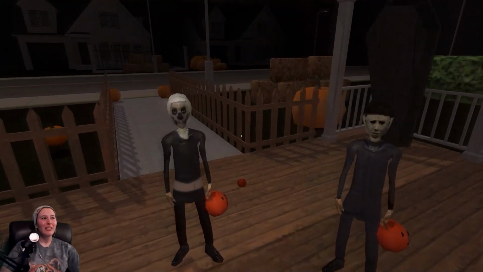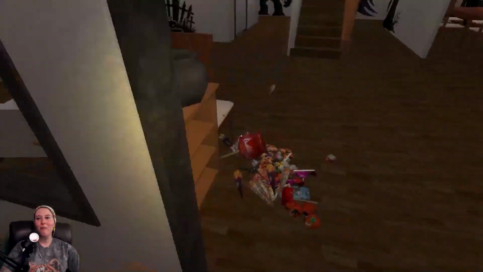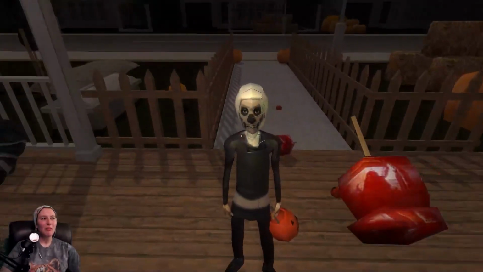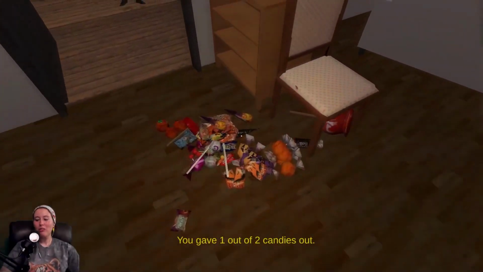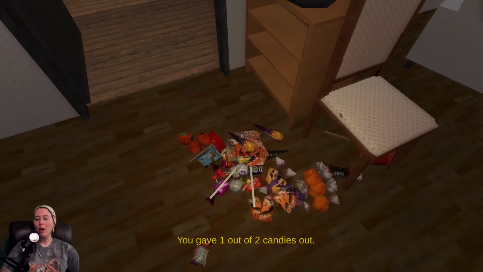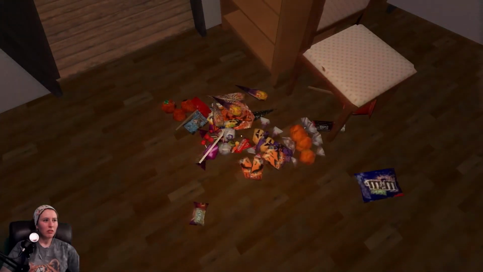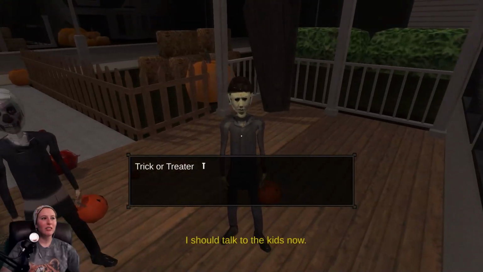Okay, let's go. Trick or treat. Oh, scary. Oh, it's Michael. All right, y'all, somebody said apple. And what else should we give them? Somebody else pick. We got Tootsie Roll. We got lollipop. We got that popcorn or candy corn nobody likes. M&M's. Can I get the M&M's? Okay. M&M's. I should talk to the kids.